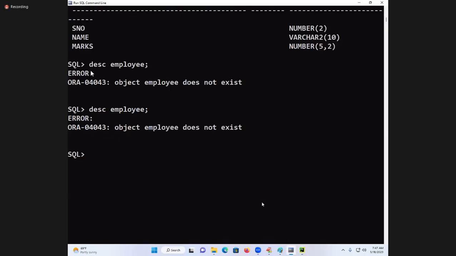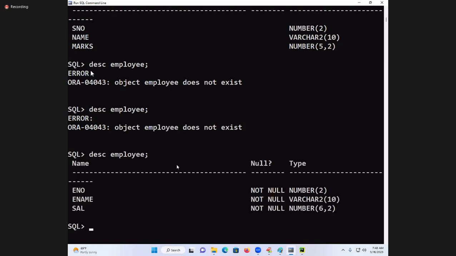Go to the Oracle now and say DESC. Earlier we got it: object employee does not exist. Because every table in Oracle 10G is treated as what? An object. Because Oracle also satisfies object-oriented principles. And what are object-oriented principles? You may not know, but everybody will be learning Oracle, all those things. What are the OOPS principles of Oracle? OOPS principles are common for many languages, but people are not aware of it. What is the OOPS importance in real time? We are learning it after completion of this.